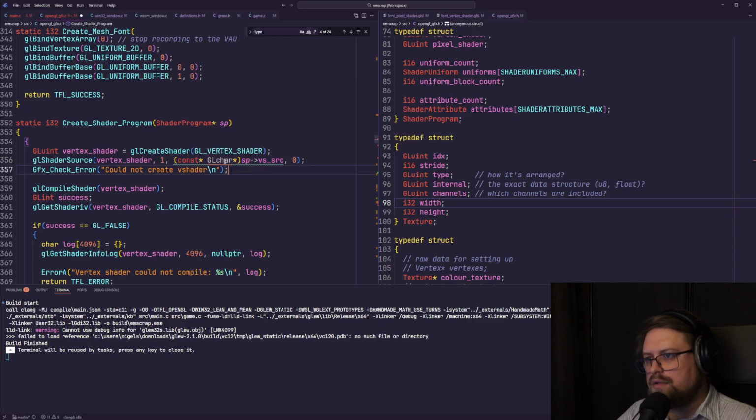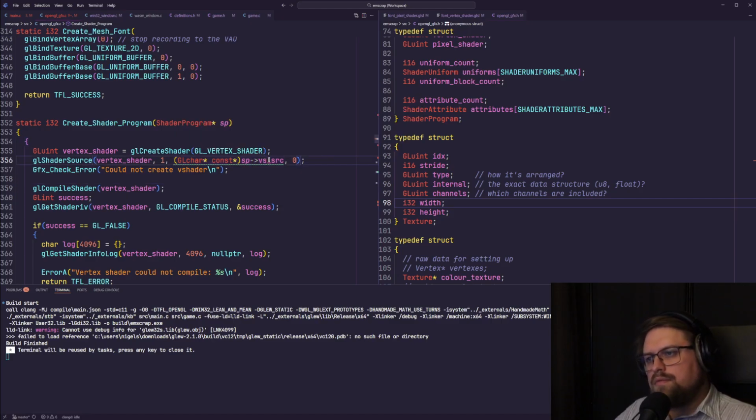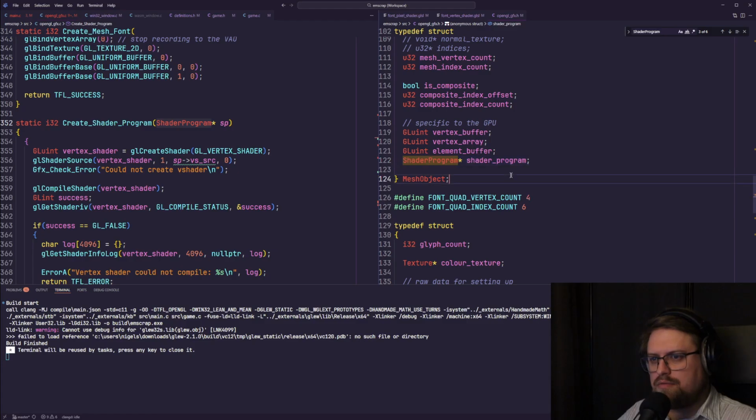GL char const star. Like the buffer literally isn't a const. We can treat it that way. Why?